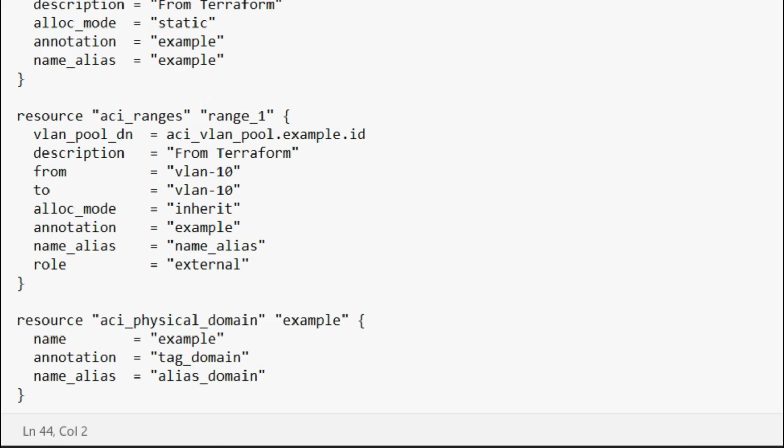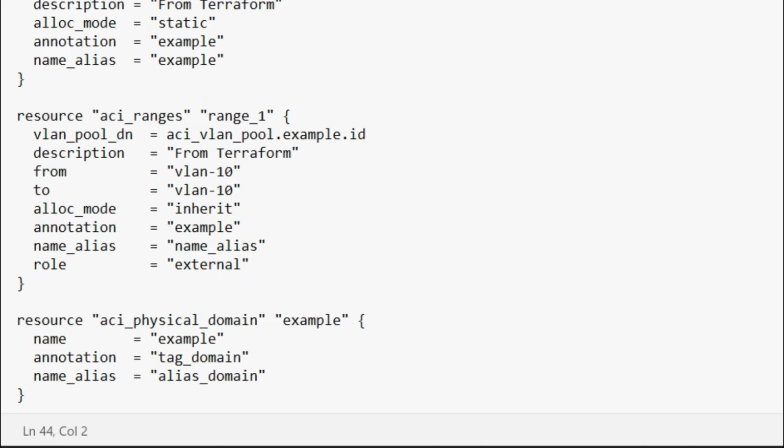Now the next thing is the name to this physical domain. So here I'm giving example name to this physical domain, and the rest of the things are optional. If you want, you can delete these 2 lines, or you can give some name to this.